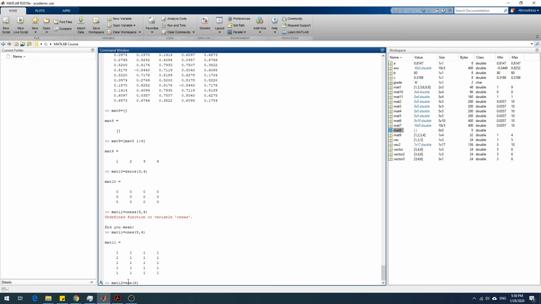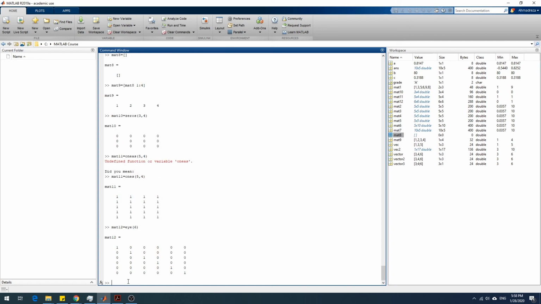So for example, if I say I of 6, it gives me a 6 by 6 matrix with all the diagonal elements being 1. You can also provide only one variable to the ones and zeros functions. In that case, the output is going to be a square matrix.